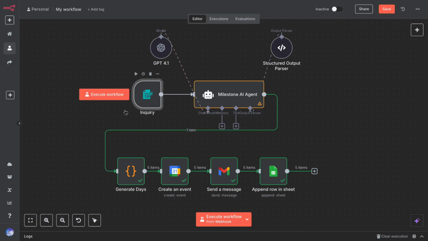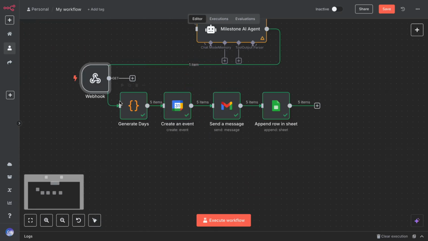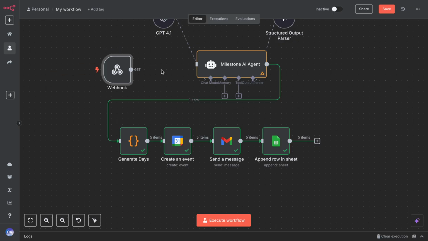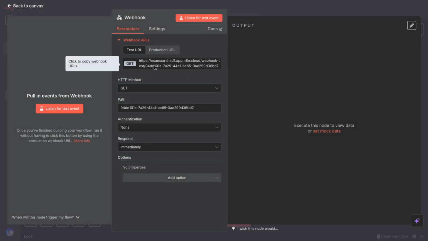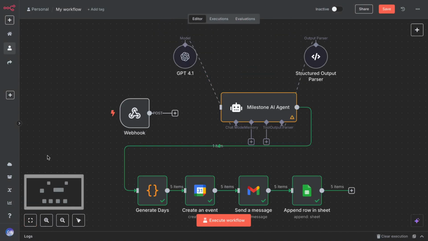First, we have to replace the form with the webhook. Open your workflow in n8n. Delete or disable the form trigger node. Then click on plus and add a webhook node instead. Click on the webhook node, set the method to POST, and copy the webhook URL. This is the endpoint that GPT will call when it submits a new project. Keep the rest of the workflow as it is, maybe a Google Sheet node, an email node, or a calendar event, however you want to process the project.